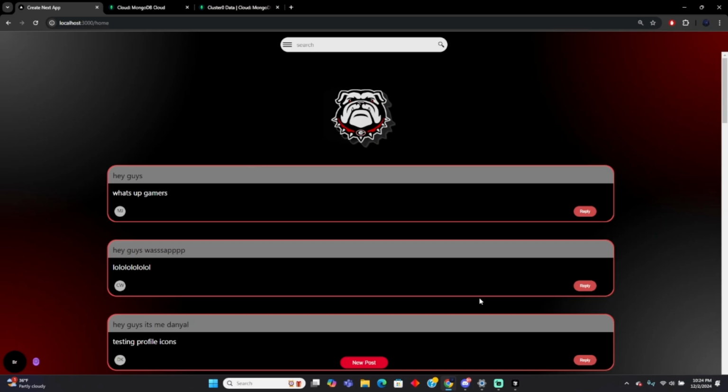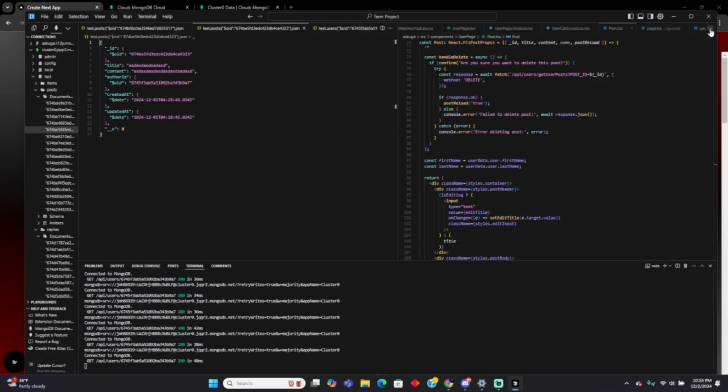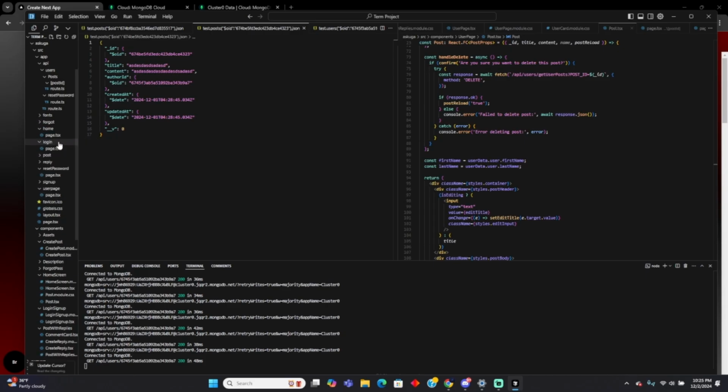Okay. So those are some client-side routes. Now we can show them in the code. So sure. So here we have our IDE. Here we go. So here is our structure. Here we have our API. This is the server route. Client-side routes are here.